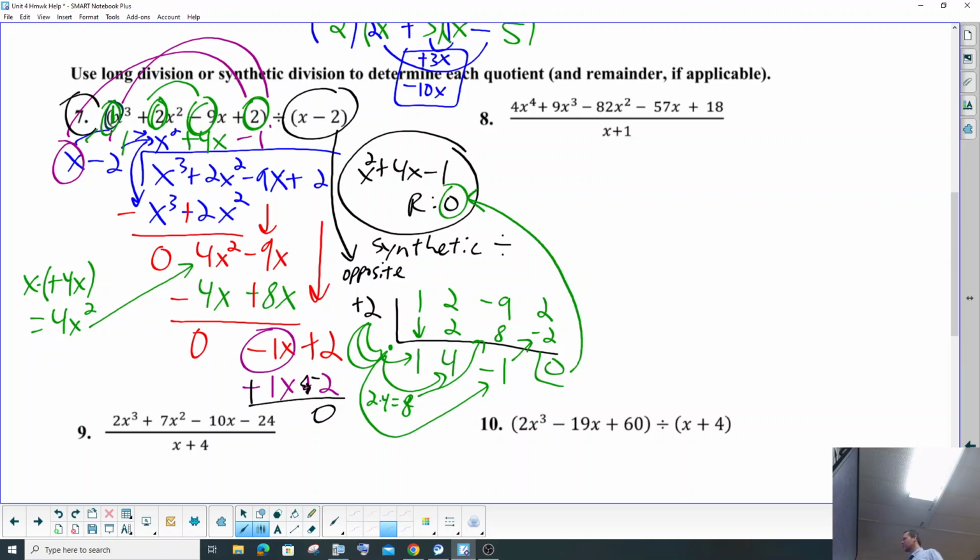So then, how do we get our answer? Do we go 1 power more or 1 power less? We go 1 power less than the original. So for synthetic division, we start our answer 1 power less. Instead of the third power, we're going to use a 2. So we go over here to our answer, which is 1, 4, negative 1, with remainder of 0.